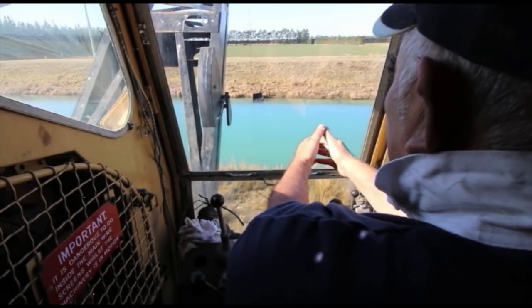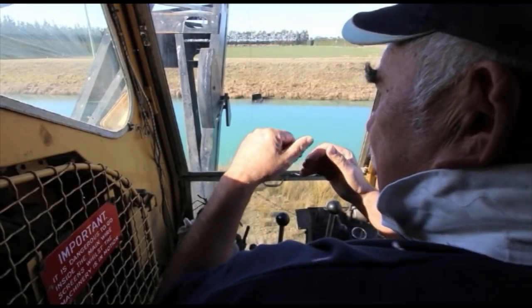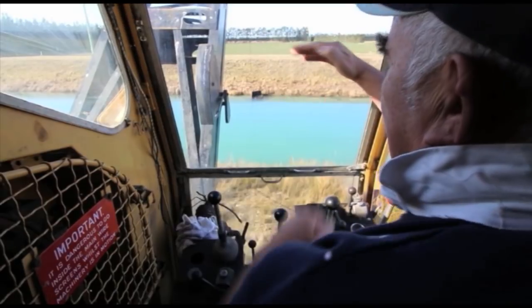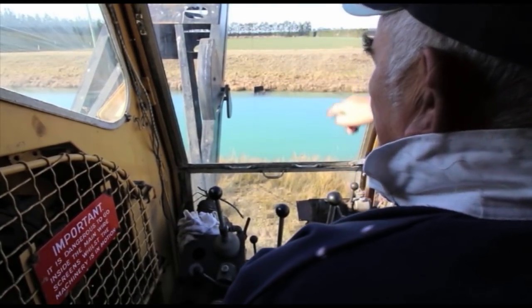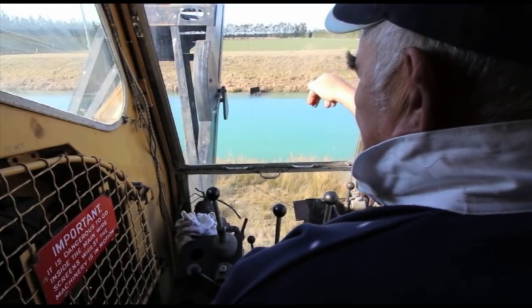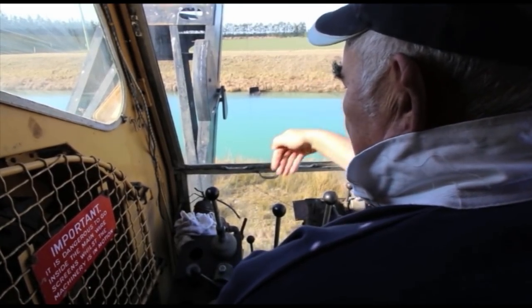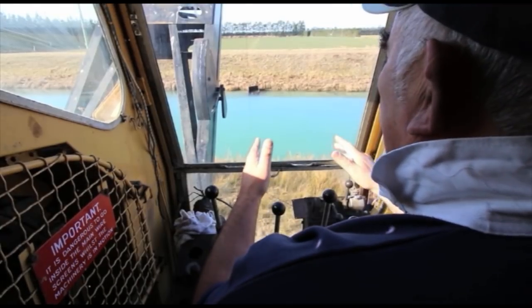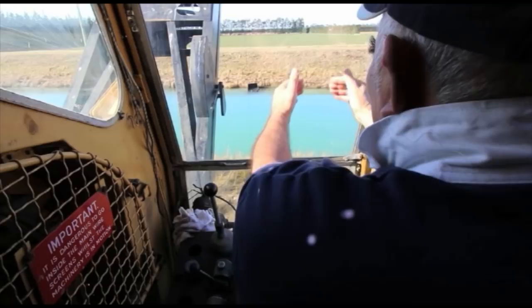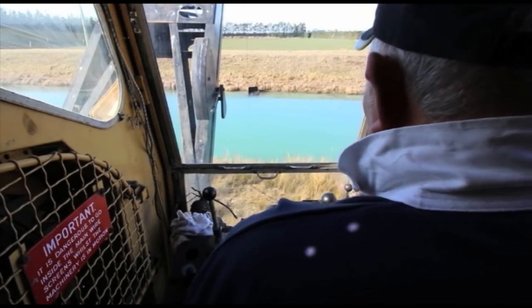But the thing about looking out at that bucket, when he flicks the bucket, it drops straight down to the bottom. And if I had a digger, it would go out as far as it can, but then when it starts to come back in again, it has to do that. So it's not picking up the material right by the bank. It probably doesn't get to the bottom till about halfway across, and then it digs in. So this is the perfect machine to cast the bucket out and bring the silt in right from that side to this side, and then get rid of it.